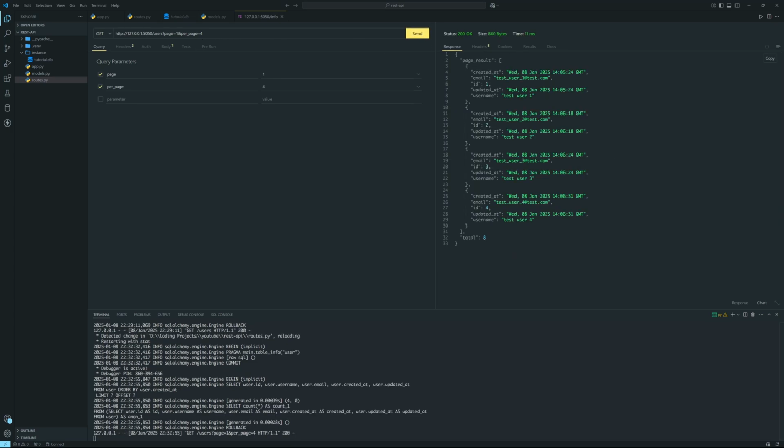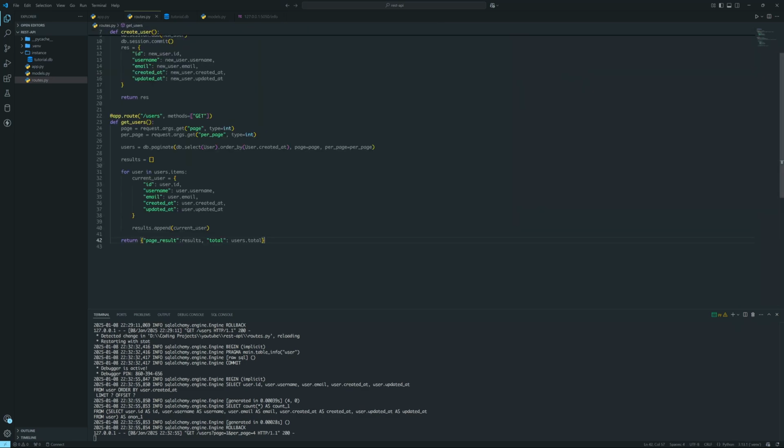Now, as you can see, the API response becomes page results. It's a list, and it has the first 4 created users, and then we also have a total, which is 8, because we have a total of 8 users in the database. Now that's what we want, right? That's pretty good. That's how you do pagination, all right?